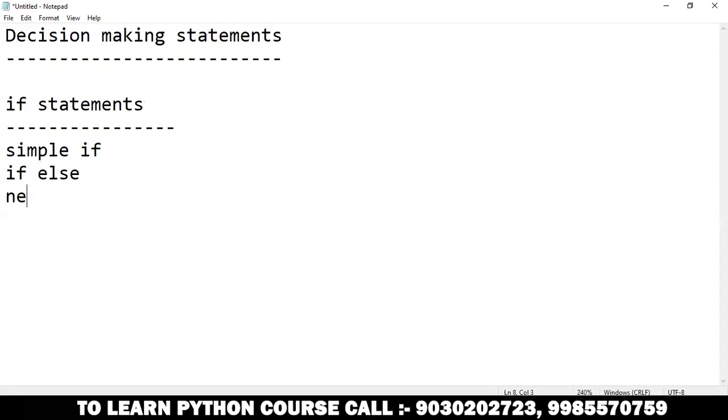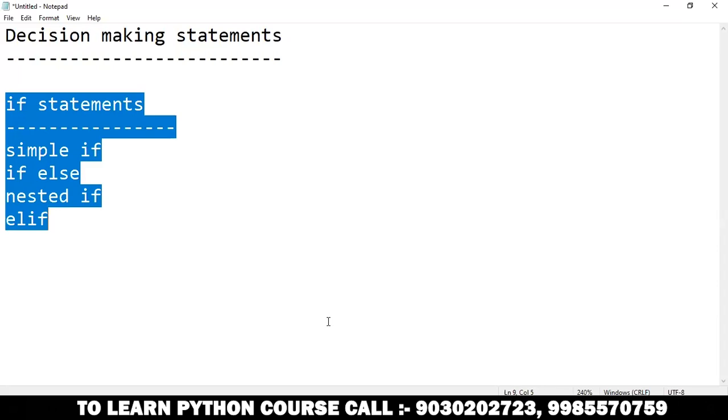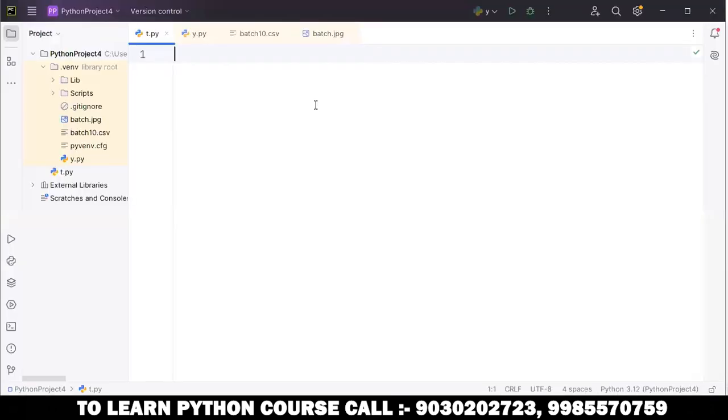The third one is nested if, and the fourth one is elif. In today's session, we learn about the decision making statement: how we give the condition, and if the condition is met, then the statement will be printed.